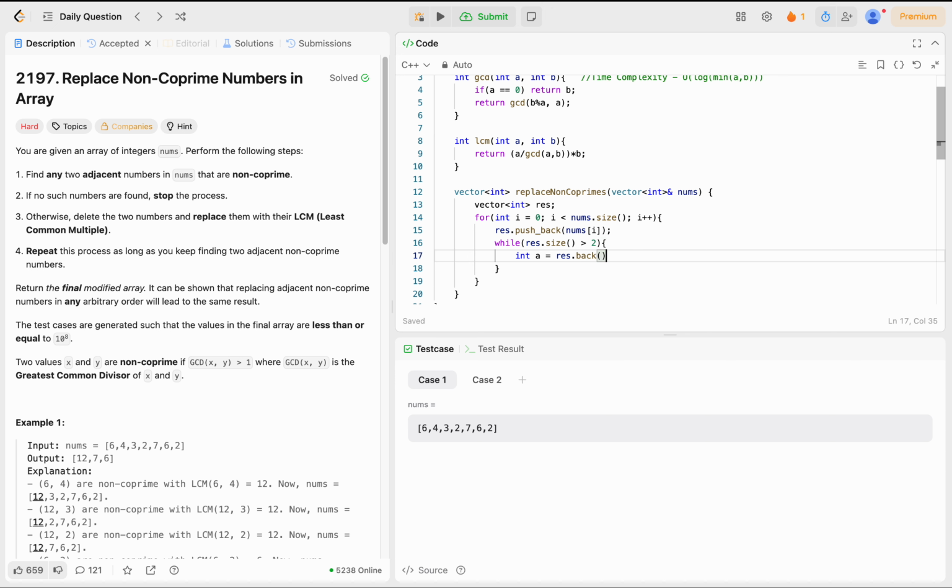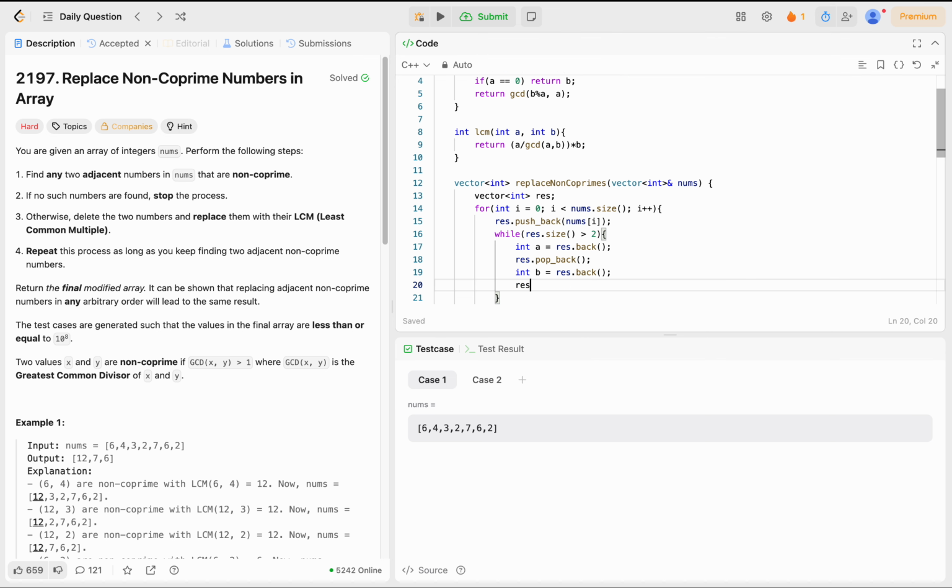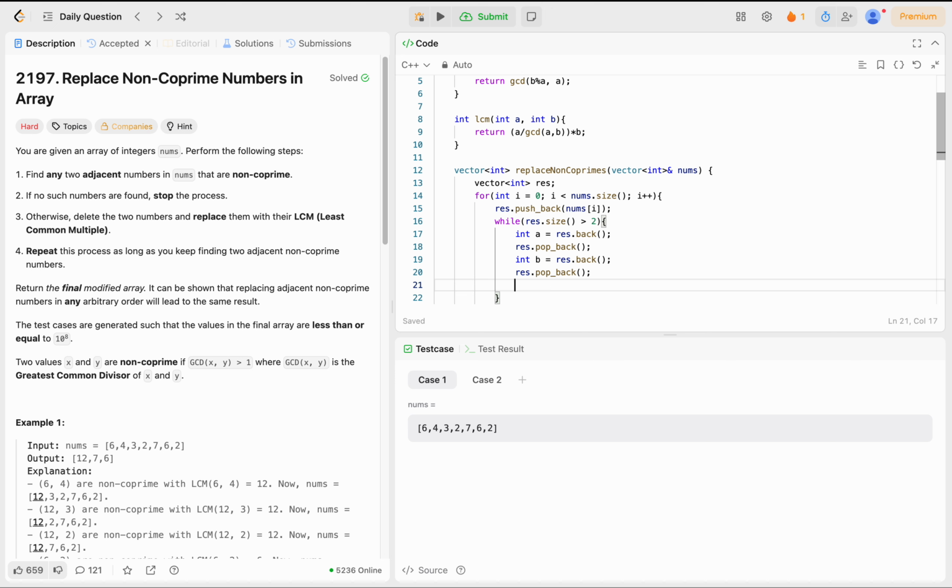One is resultant back, then we will remove this value from the resultant vector. Again, we will fetch the second last value, and then we will remove this value as well from the resultant vector as of now.